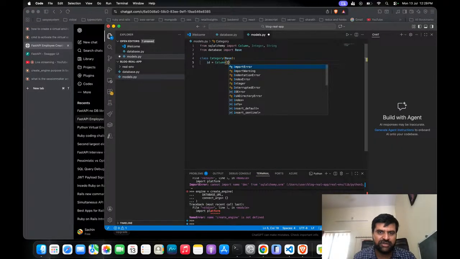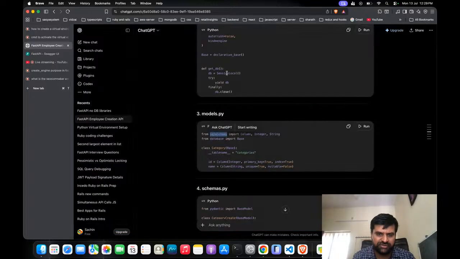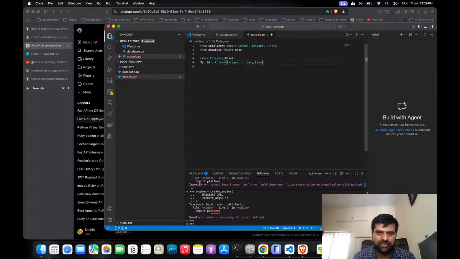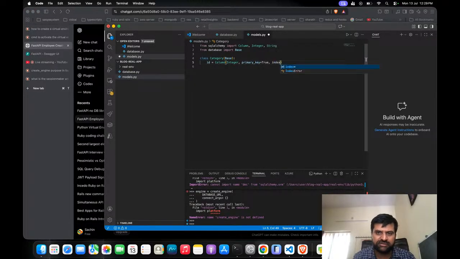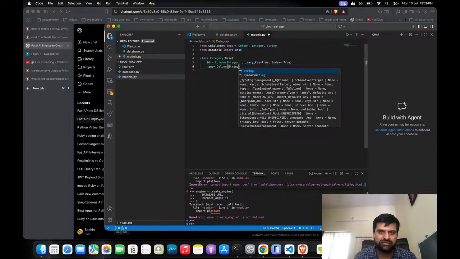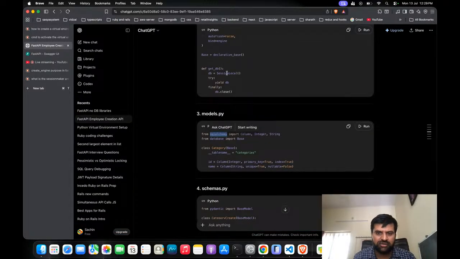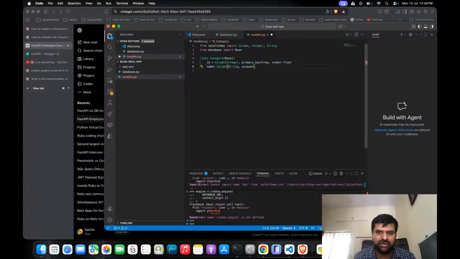It will be an Integer, and it will be a primary key and index. I am setting index to True, and the name column is a String.